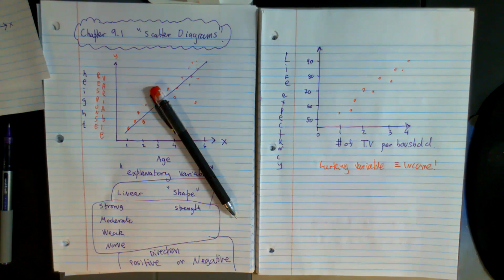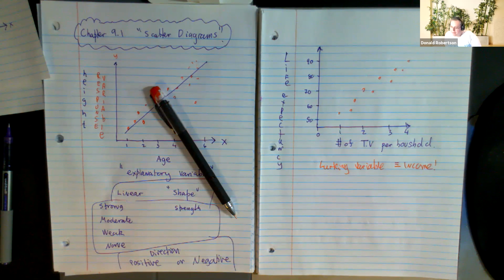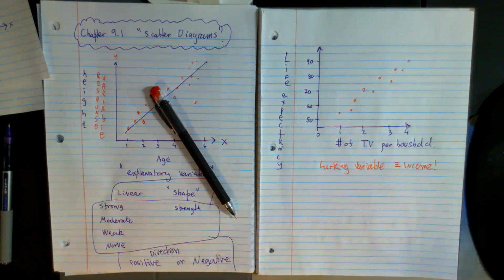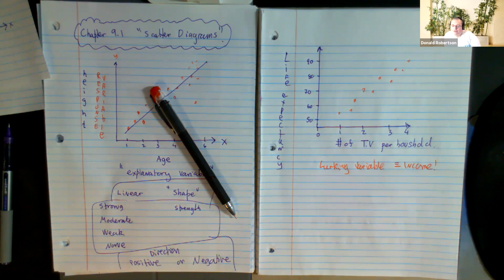Could we also do level of activity? You could factor that in, but I get you. If you've got lots of TV, there are a lot more couch potatoes, so you don't have activity. Yeah, I could understand that one. I'll go for the income one, but yours is fine. I like that one too.